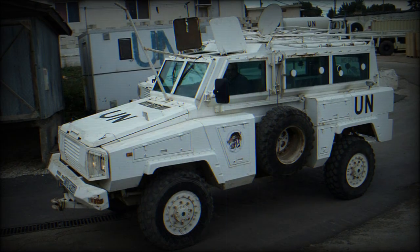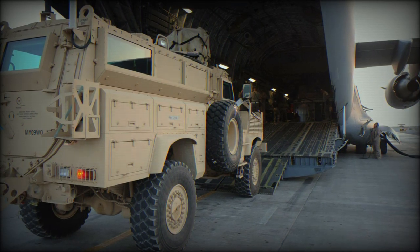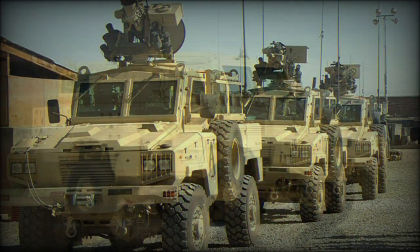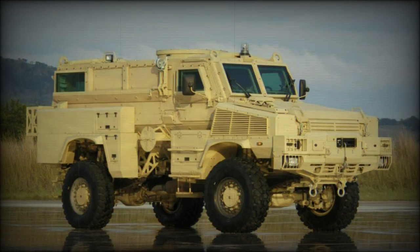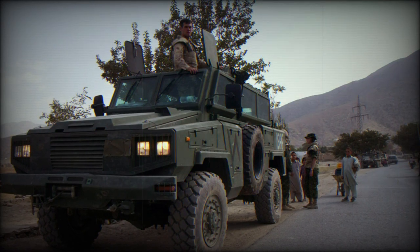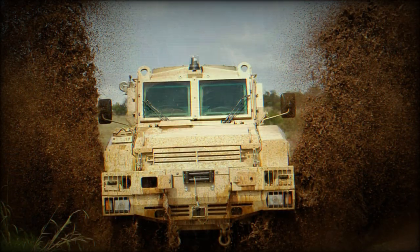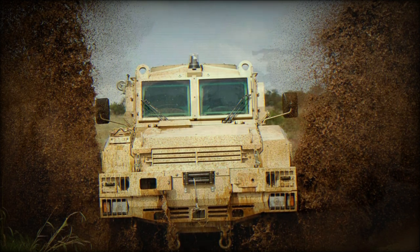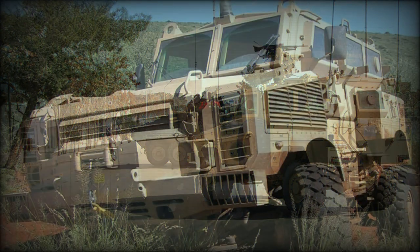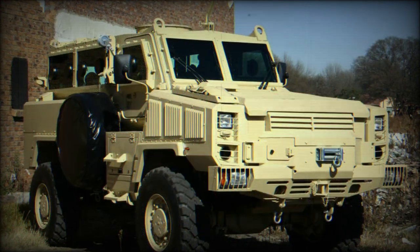The RG-31 is available in a plethora of battlefield flavors to suit customer needs. The RG-31 Mk3A is a basic armored personnel carrier variant, while the RG-31 Mk5A follows as an extended hull version of the standard Mk5 model. The RG-31 Mk6E is given an enhanced survivability package, and the RG-31 M provides additional standard features such as a central tire inflation system not seen in base models. The RG-31 Charger is a named variant in service with the United States Army, based on the Mk3 and Mk5 production models outfitted with a Detroit Diesel and Cummins engine respectively. Another named variant, the RG-31 Sabre, is a cargo-minded form.